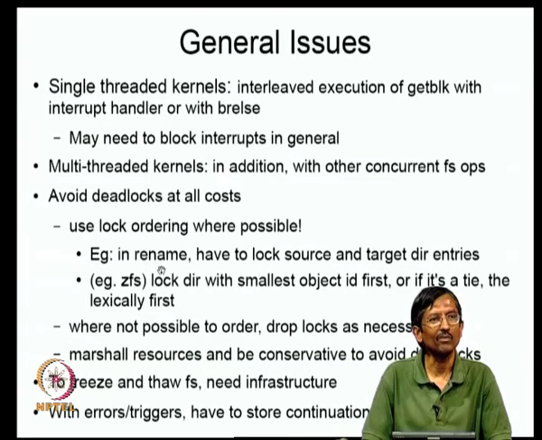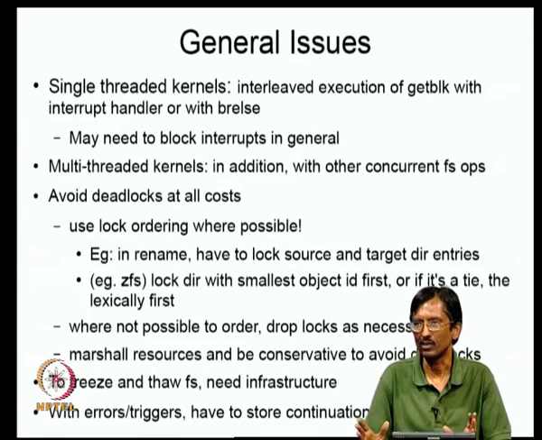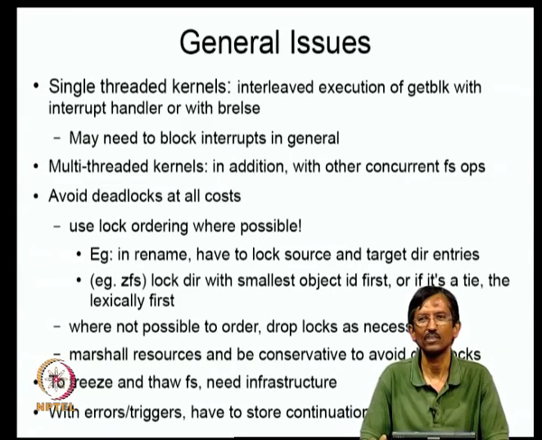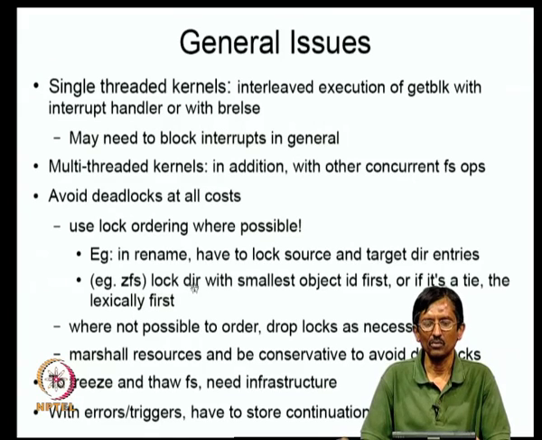Now, what can happen is that somebody can be doing a rename in the opposite direction. Nothing prevents it from happening. That is, I am doing a rename from A to B, somebody could do it from B to A. You have to assume the worst case. So, then basically you have to find a way of getting some object address, for example, V node or I node or Z node or whatever. In the case of ZFS, it is called Z node.